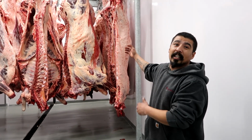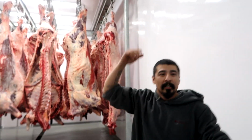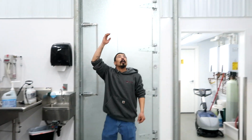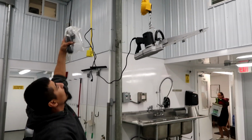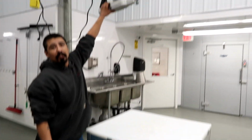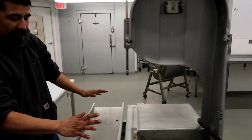So this is the process of us getting the beef out. We roll it out on the rail through this big door. We always shut the door afterwards. Roll the beef out. We end up putting it on this cable and lowering it, set it on our breaking table. We have a saw here to saw it in half and start quartering it up. Here's our main saw.